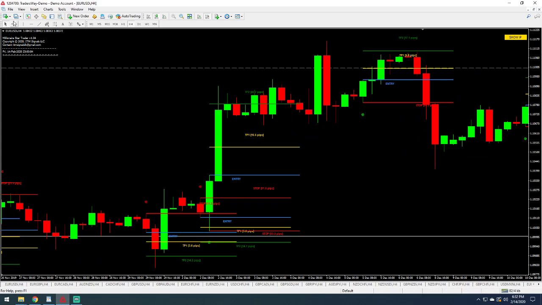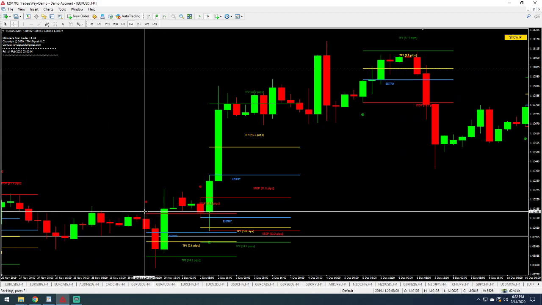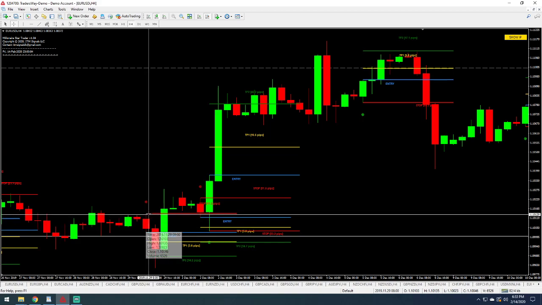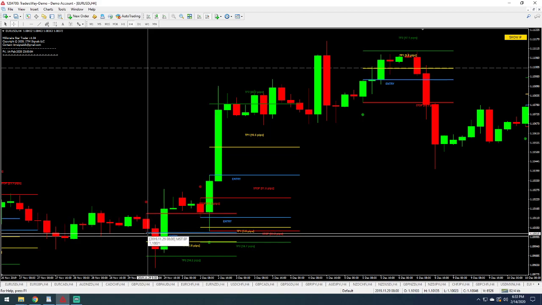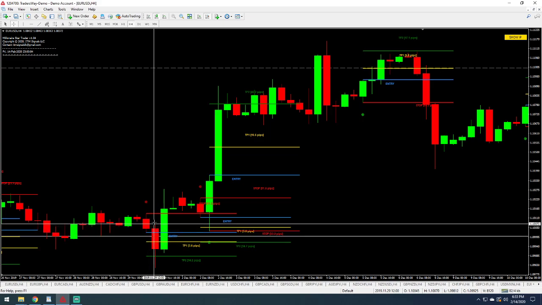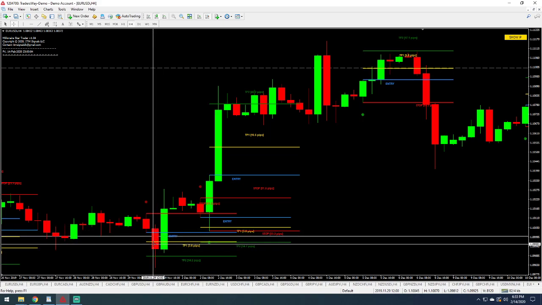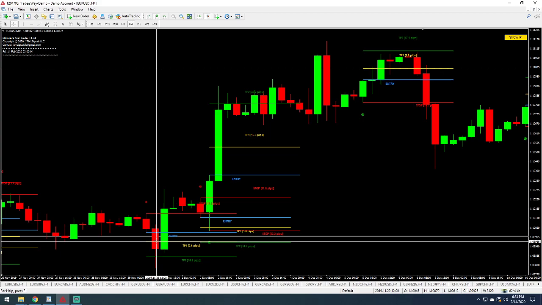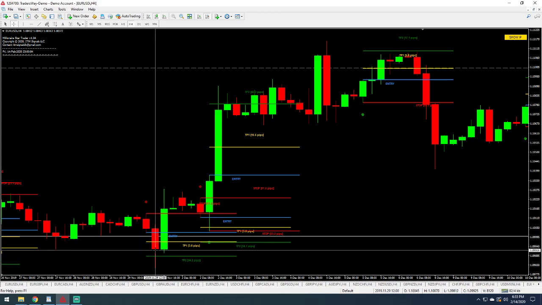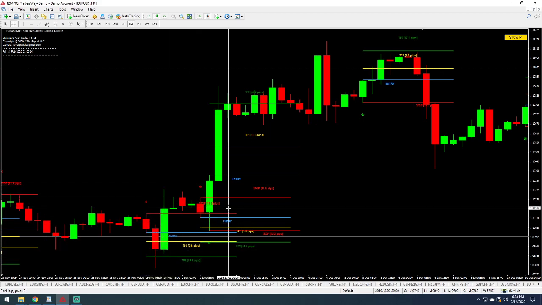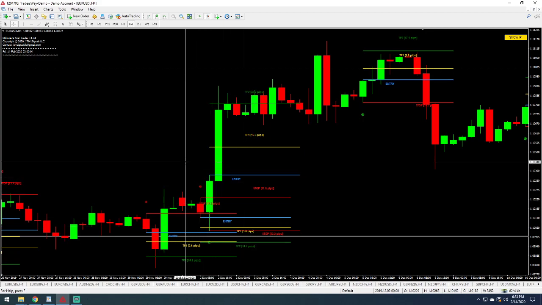Okay, the next trade here, pretty simple. The candle is right here, the signal candle. The blue line is entry. You want to set your entry sell stop order about a pip and a half below the blue line. As you can see, this candle here entered it. It also hit both take profits. So it hit your take profit 1, take profit 2. So you locked in 100% profit on this candle before it reversed, which is fine.